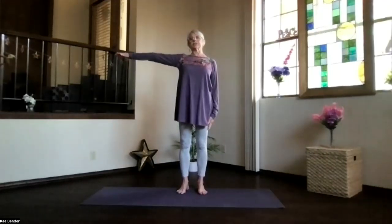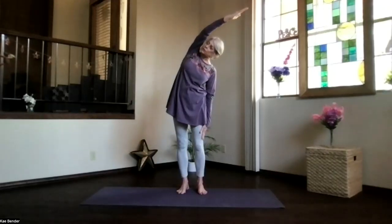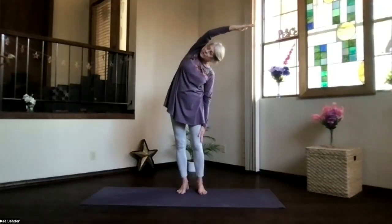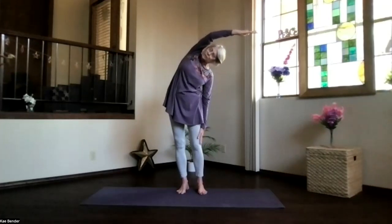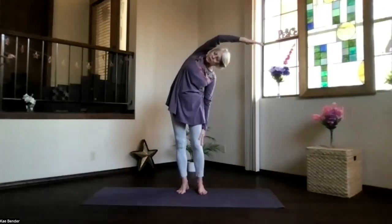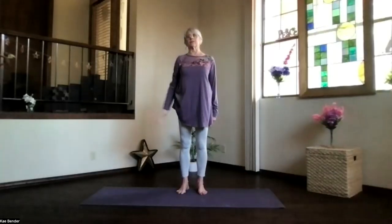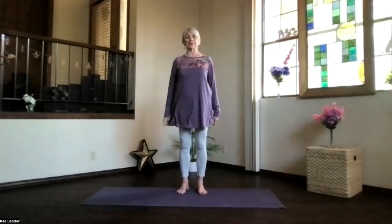Bringing one hand to your side, the other arm at shoulder level, turn the palm up, burn your arm by your ear, and we'll do our side stretches. Keep both shoulders facing the front along with both hips as you lean to the side. Take a moment there, pushing down into the foot you're leaning away from, sliding that hand along your leg down — maybe a little bit more. Feel the ribs stretch, the side open. Then inhale back upright, release that arm, feel the difference.